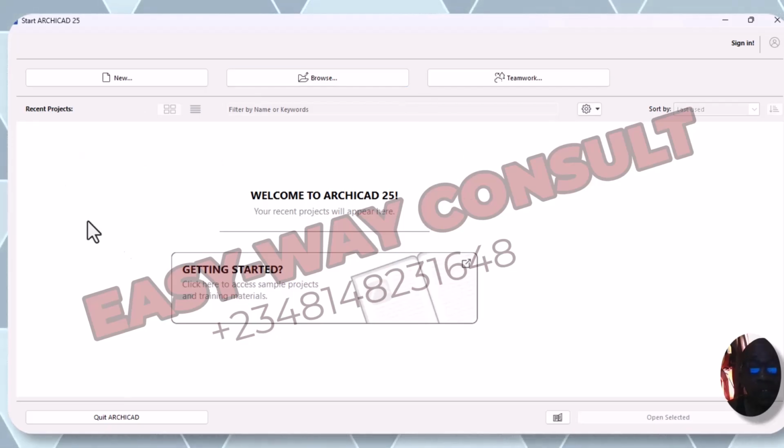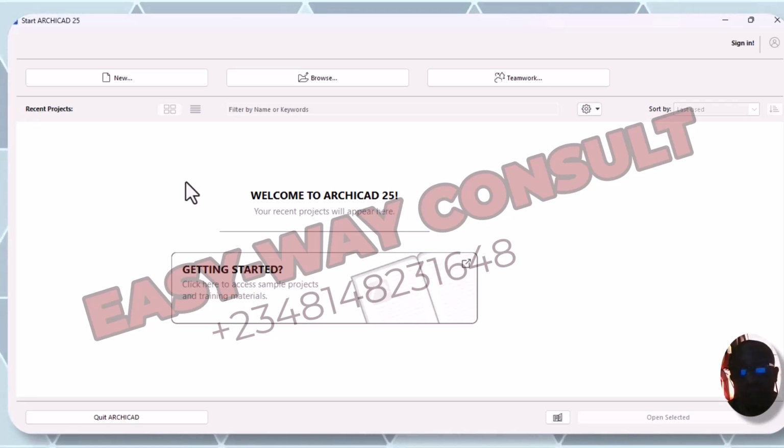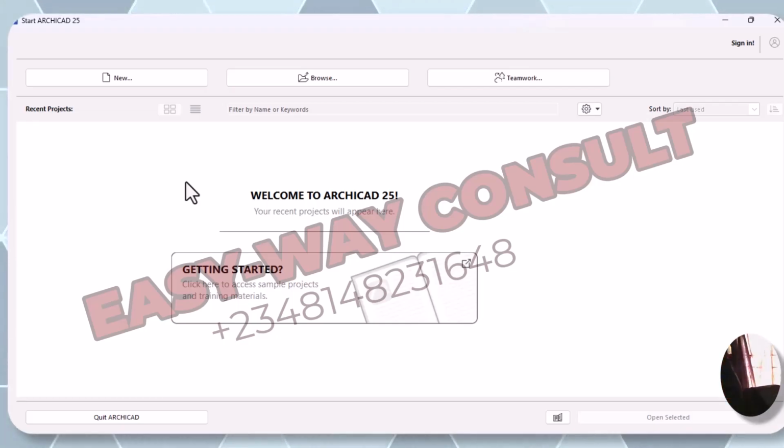In this case, I haven't done anything with this ArchiCAD. I just installed it. I'm using Revit for my work anyway. I was once using ArchiCAD before I learned about Revit, and I decided Revit gives me what I also want.